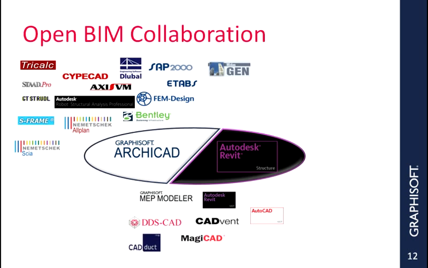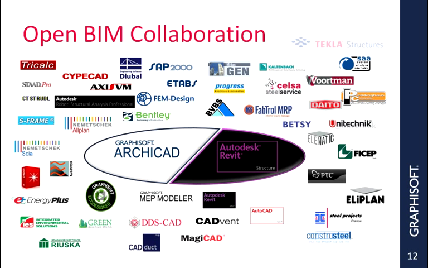GRAPHISOFT and Autodesk are members of the Building Smart Association. Both companies have already proven their commitment to open IFC-based BIM collaboration, and they both have the highest IFC certification level. Using IFC for the basis of BIM collaboration, in actuality, means that designers and engineers can collaborate safely and efficiently with other disciplines using other software.